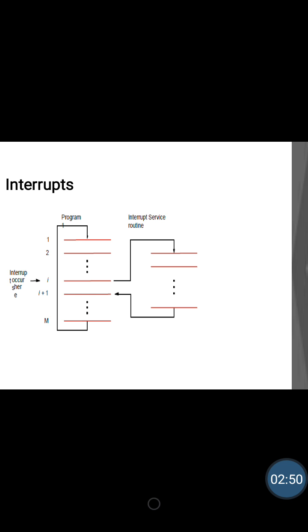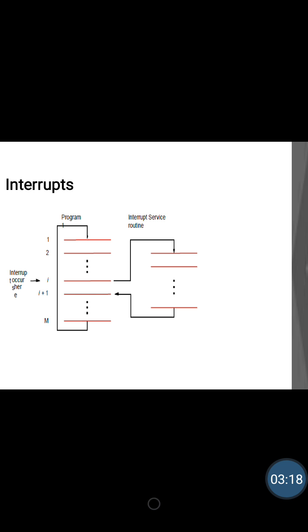Instead of the processor wasting its time checking whether the printer is ready or not, the device is made to intimate the processor. If the processor waits to check the printer's status, it decreases the performance of the processor. So the concept of interrupting the processor came into existence.